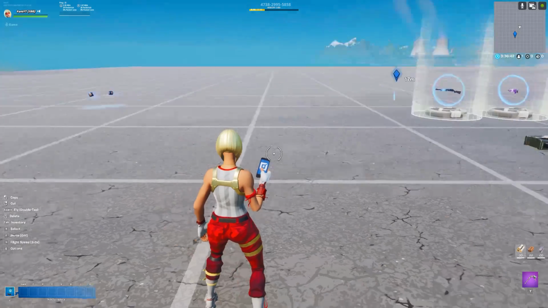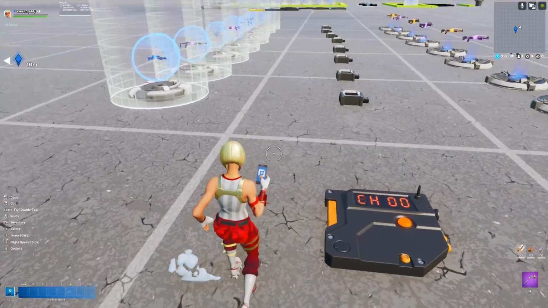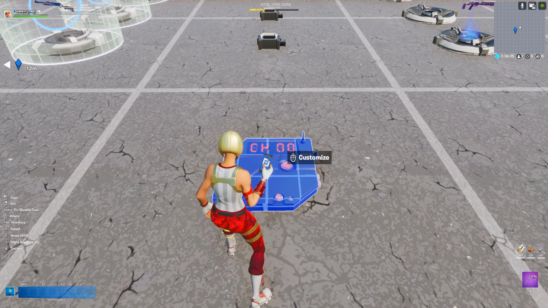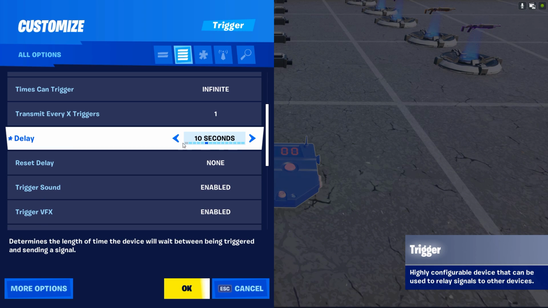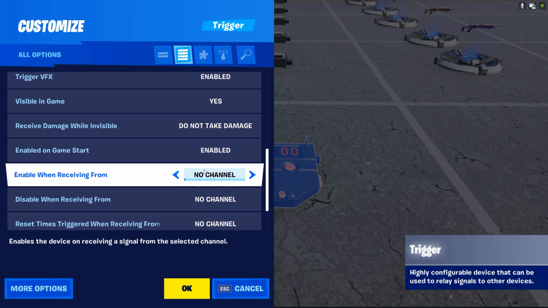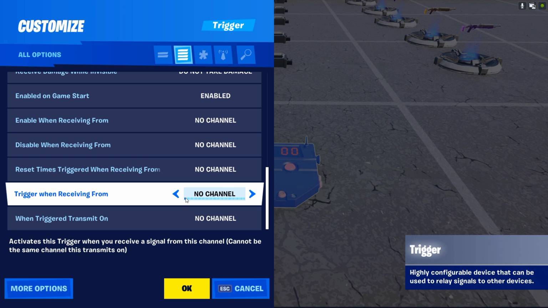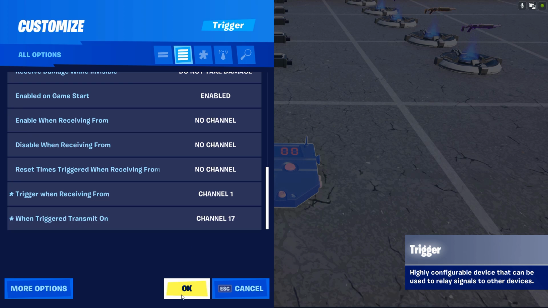Now, throw down a trigger. This will turn off the conditional button after 5 seconds, so players can't buy guns without having them in their inventory. So first, set the delay to 5 seconds. Then we're going to set this trigger to trigger on the channel that comes right after your very last capture area. So for this I had 8, each using 2 channels, that's 16, so I'll set mine to 17. Then set it to trigger when receiving from channel 1 and click accept.